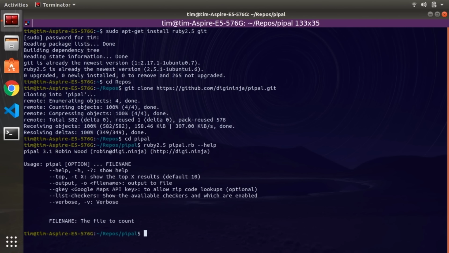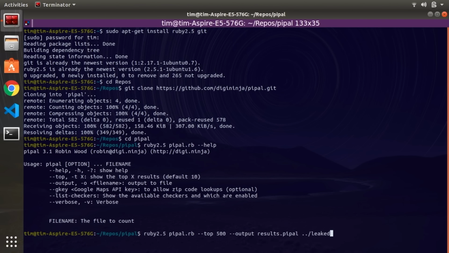Now, I already have a bunch of passwords from a data leak that I downloaded, and they're currently residing in my repos directory. So we're just going to use that list. It's not super long. That's for the sake of time. If I were to use like a gigabyte-long list, it would take a very long time and potentially even crash my computer because my computer sucks. ruby2.5 pipal.rb, and we're going to use the top command to display the top most common passwords, and for output we can just output it to results.